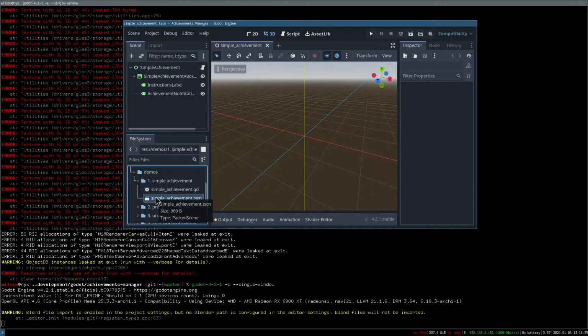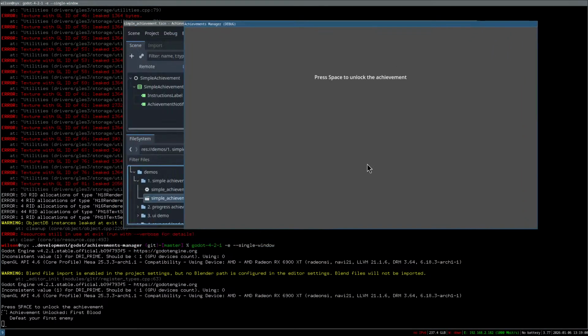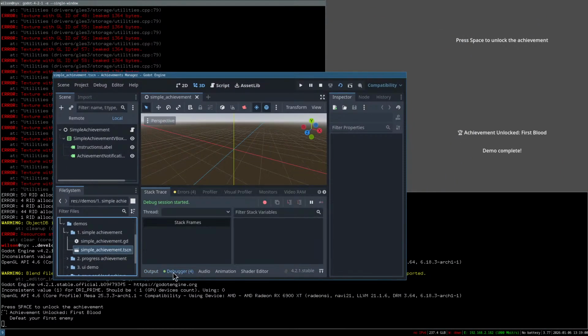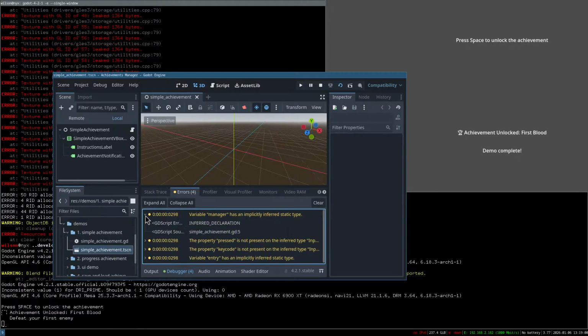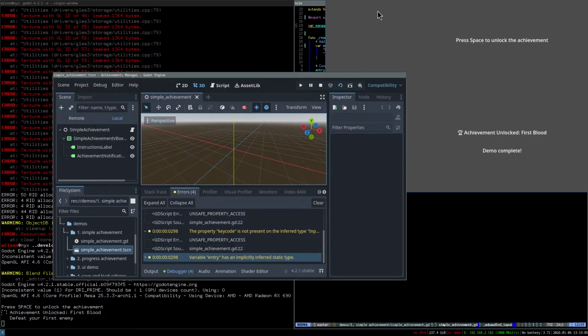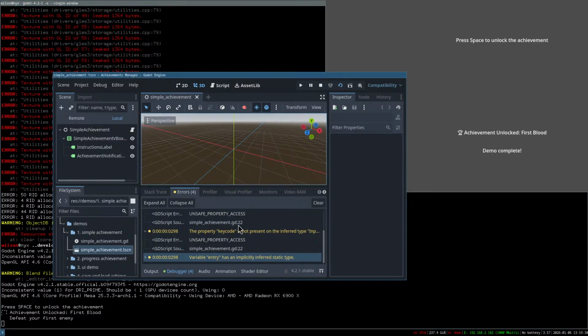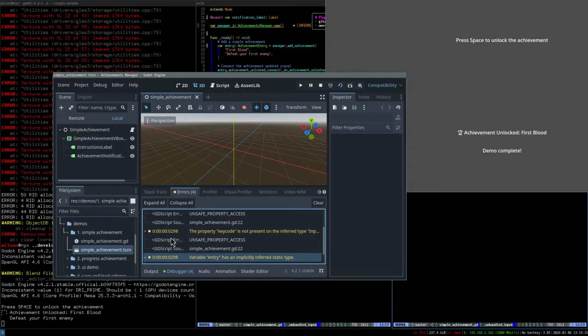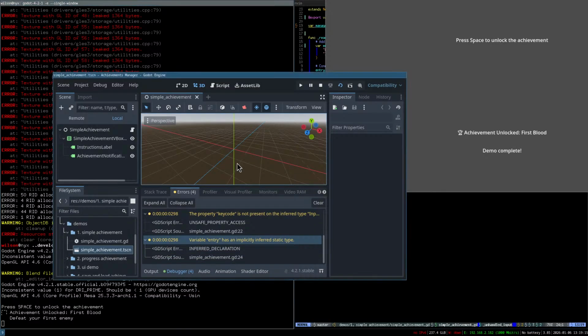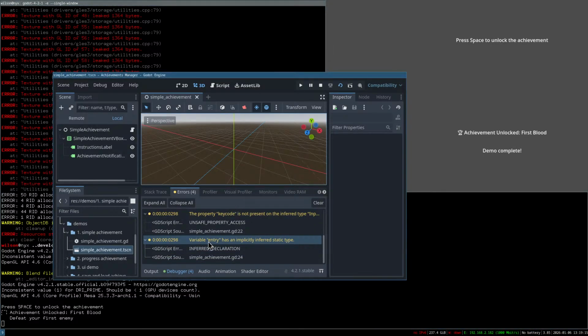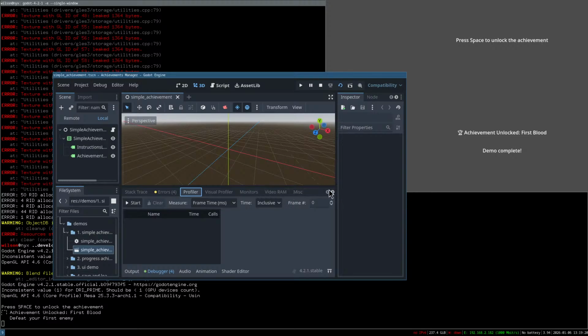From the code, simple achievement. Oh yeah, we have some errors, some warnings. That's okay, all within the demo code, which I don't care about.